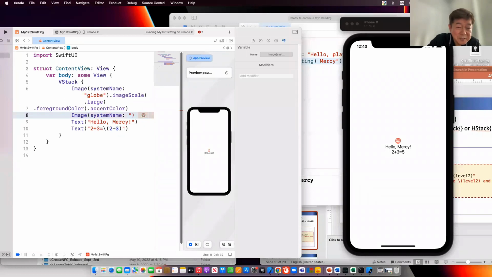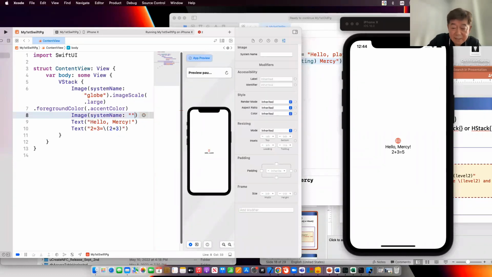It should choose something that already exists, not by yours. Where can I see it? This is globe. This is system name globe, but there is no other list available. But anyway.